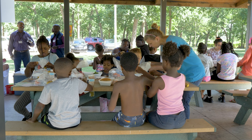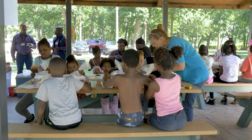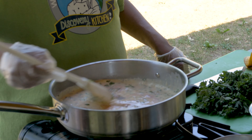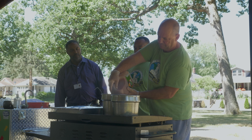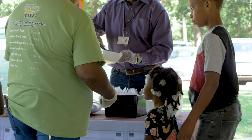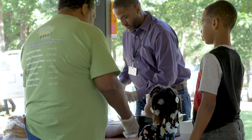Discovery Kitchen is one of our flagship programs. It's a nutrition education program that we have rolled out in the schools as well. It's a great interactive program for the kids to try new foods, interact with our wonderful chefs, and see them cooking as an action station. So they can really see how all the ingredients come together to create what they're sampling that day. We decided to bring Discovery Kitchen out into the park for our summer meal program as well.